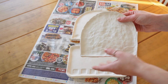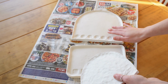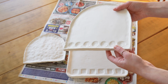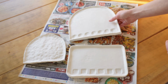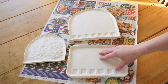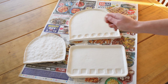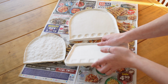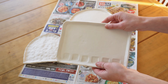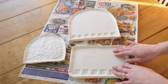I did intentionally make this one really bumpy and very raw and organic looking, but for these ones we did want them to be very smooth and there are quite a bit of imperfections. They're not completely dry yet, so I've been impatiently waiting for them to dry so that we can paint them. We're gonna play around with a new clay that we bought from the pottery store, and it's also air dry clay, but it's a terracotta color, so we'll have to paint that one quite a bit, but I think that'll be nice because the bottom of that will be that terracotta color, and then we can just paint on top. So I'll let you know how we end up going with the next batch, but this was super fun to do. I actually really enjoyed it.